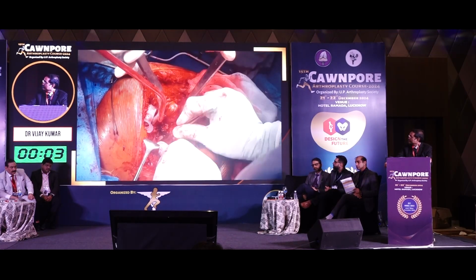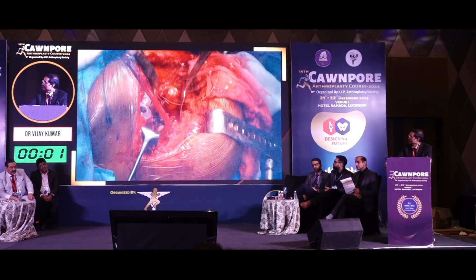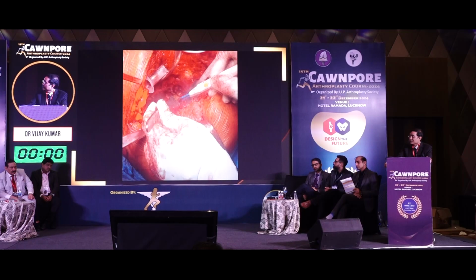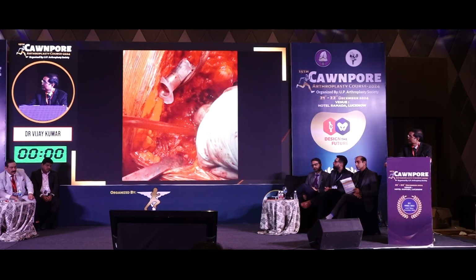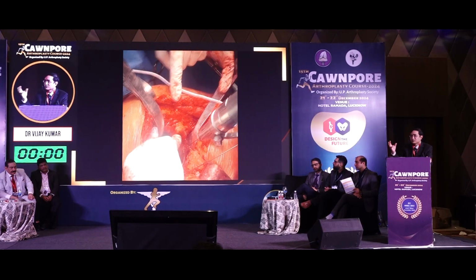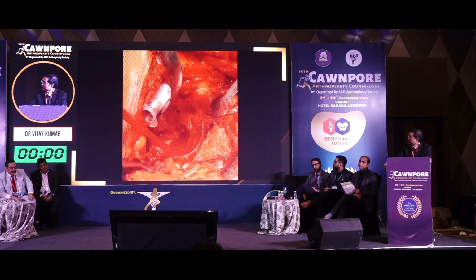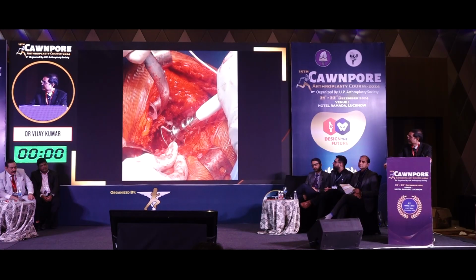So this is a case which had no posterior wall, posterior column, and this is a 3D printed implant which we had made. So the important thing in this is that your dissection has to be to the bone, because this is made to be snugly fitted with the bone. So they give you some jigs also to do some provisional reaming. So they give you a plan, you do it accordingly.